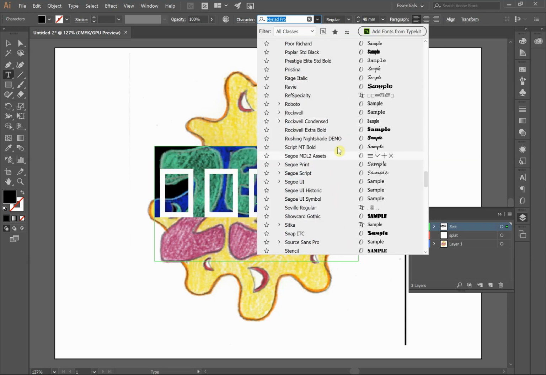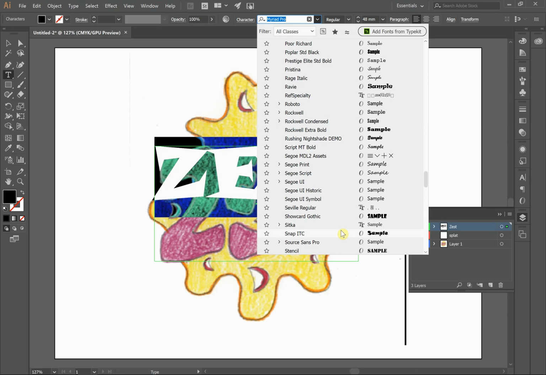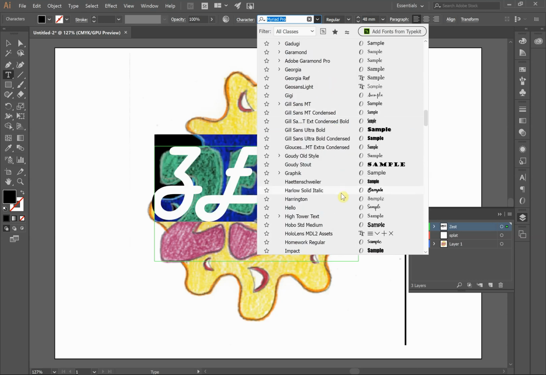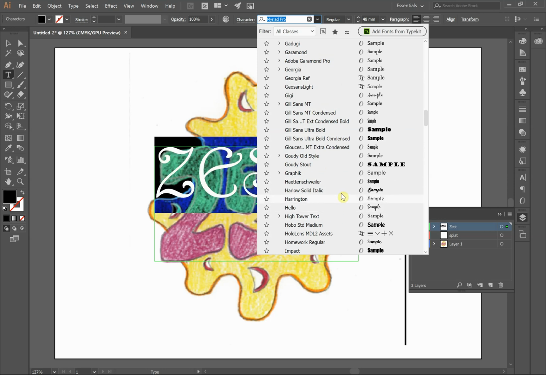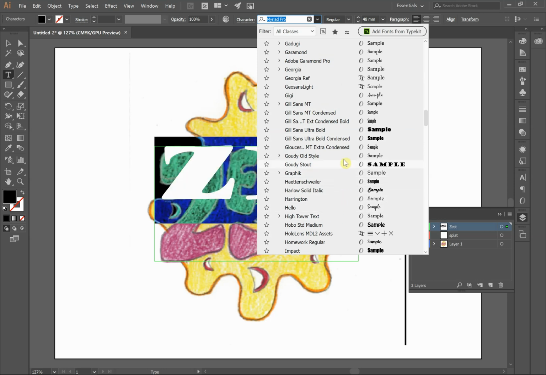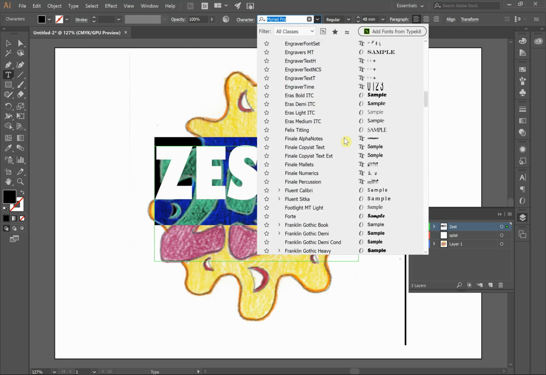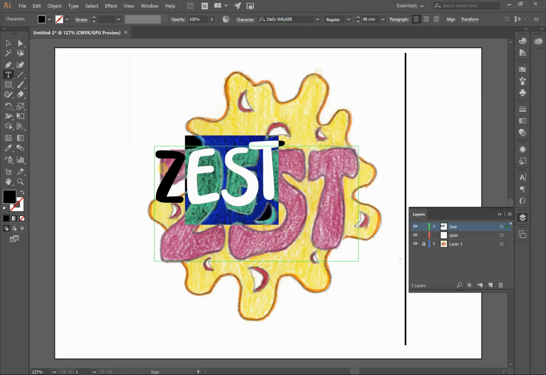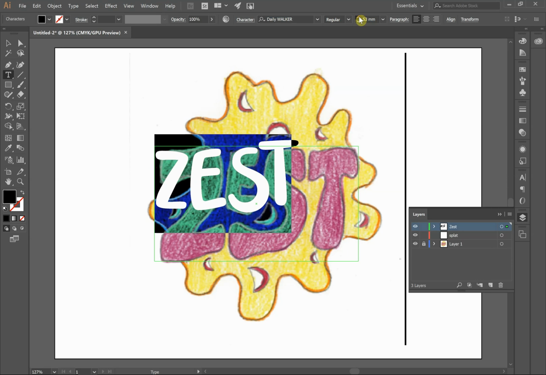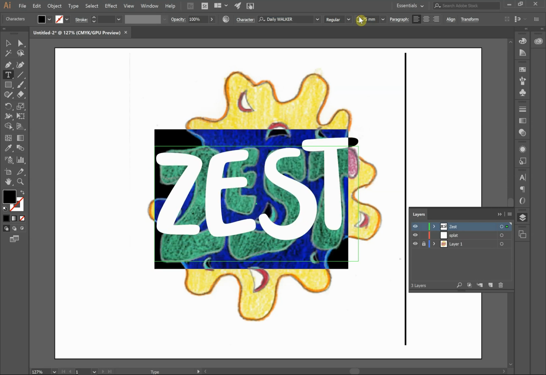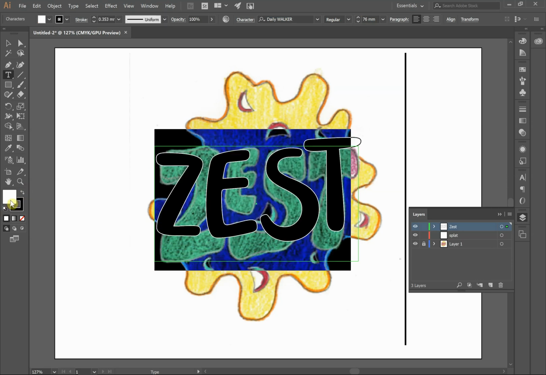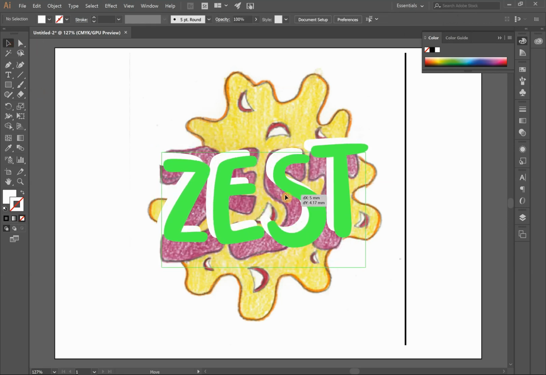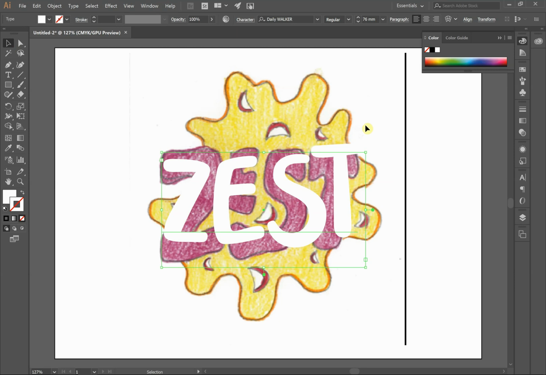So I'm going to scroll through and try to find a typeface that suits my design. Hopefully I'll be able to find one. If not, you can always go online to a website like DaFont and see if they have a style of font there that you can use. Make sure that it's free to use when you do use it. This is one that I have downloaded from DaFont called Daily Walker. I actually quite like the style, even though it's not the exact same one that I've used. It's similar in that it is hand-drawn, it's kind of engaging, it's very free, it's exciting. So I'm going to use that.